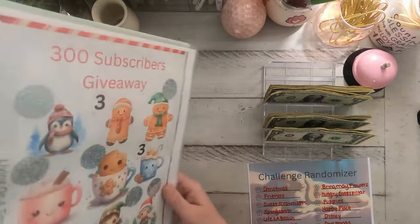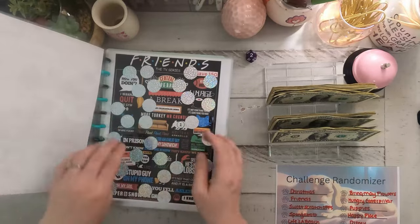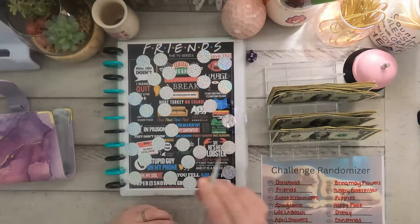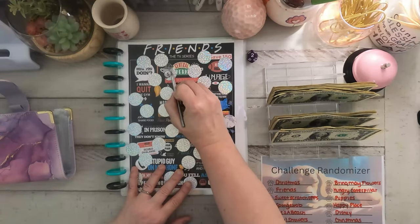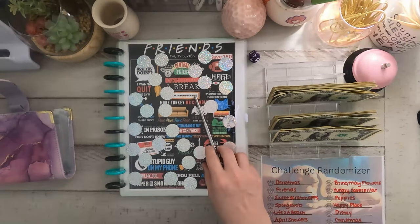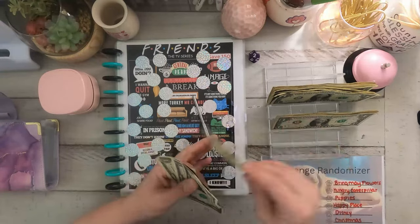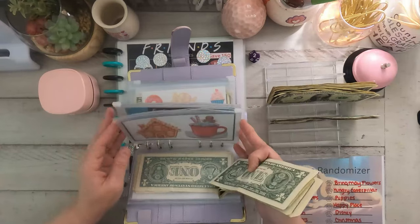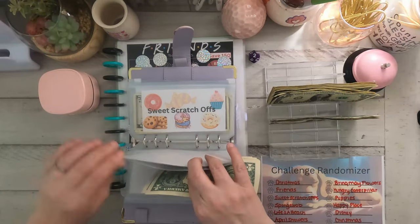Let me turn our page so we can start with one. Friends does not get that much attention, so it is exciting that we get to do Friends today. This is by The Blessed Daisy Budget. We have five going in — one, two, three, four, five. So we have six whole dollars going in Friends this month.